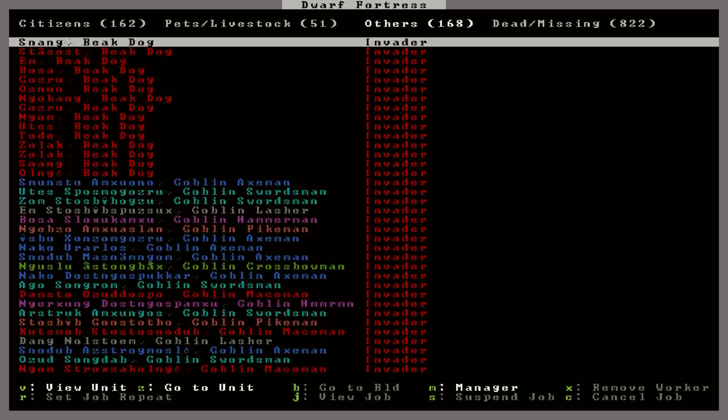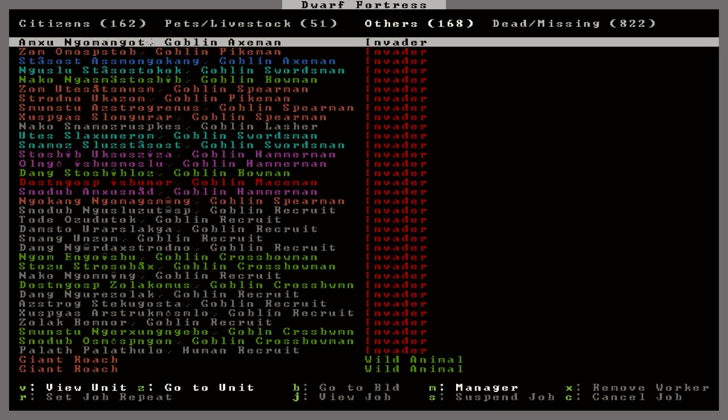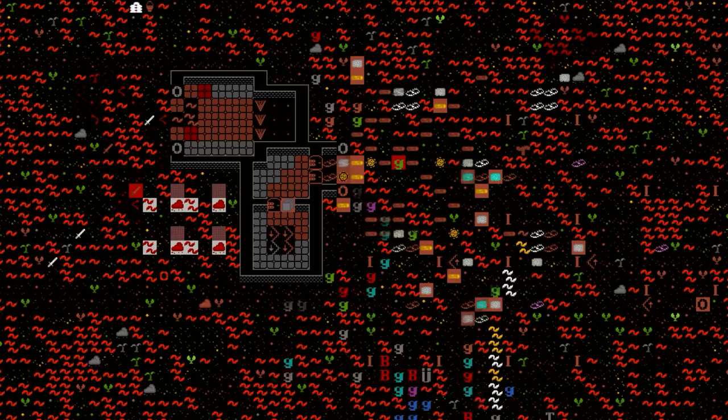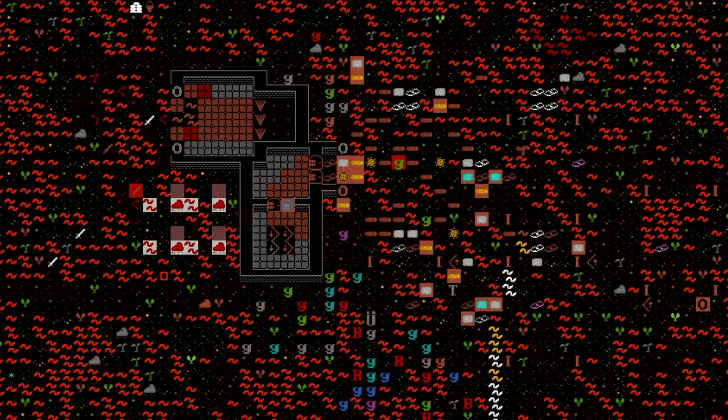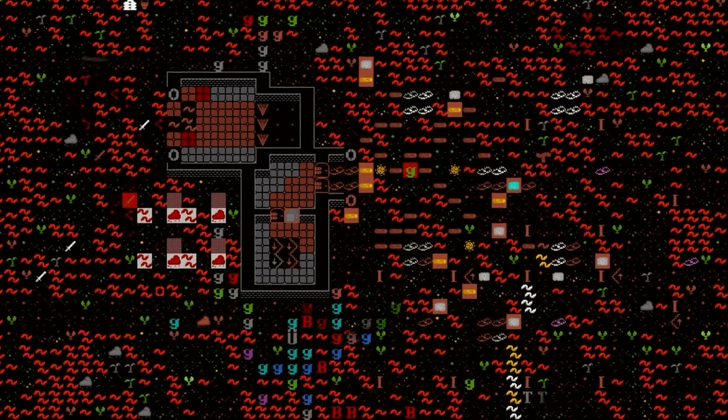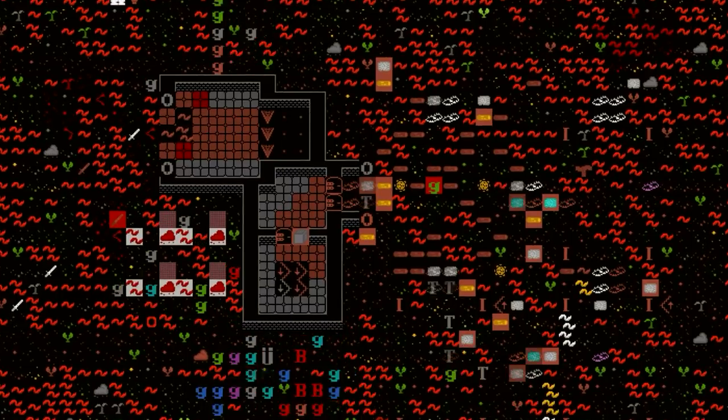Alright, looks like we have 1, 2, 3, almost 4 pages of invaders. And it looks like that's it, too. There's no more coming onto the edge of the map. That's a little strange to me. I think we had way more last time. Alright, a bunch of these goblins here are bewildered, it would seem. And the rest are heading around towards the wagon entrance. Not great news. Now it looks like we have a troll over here trying to break down this door.